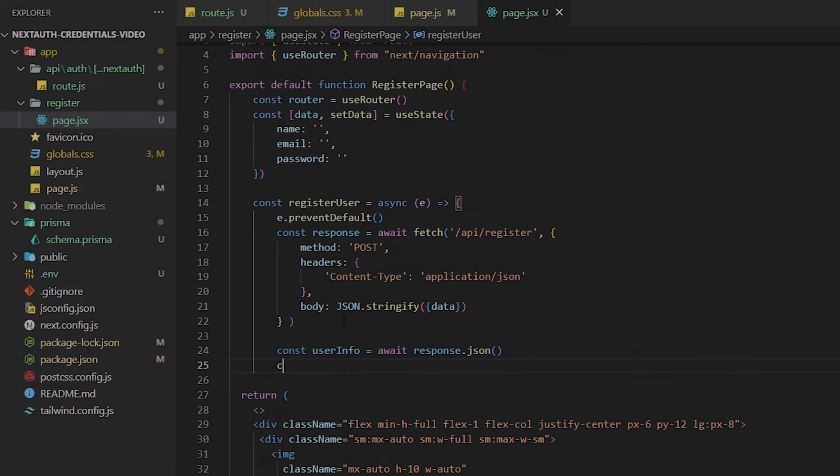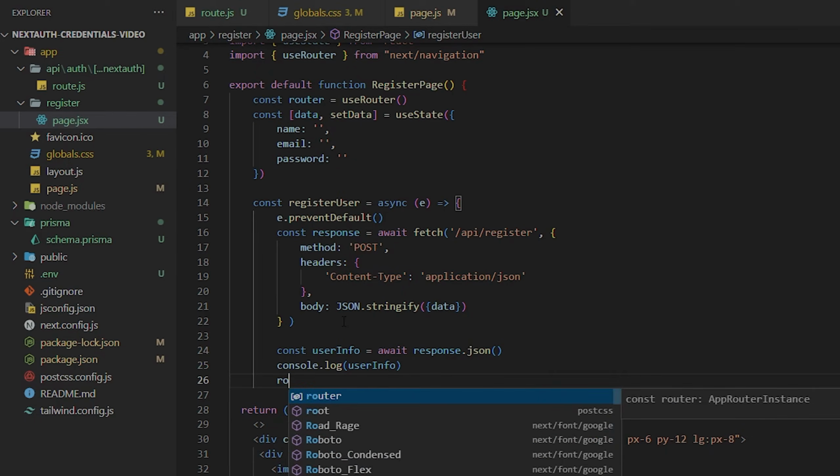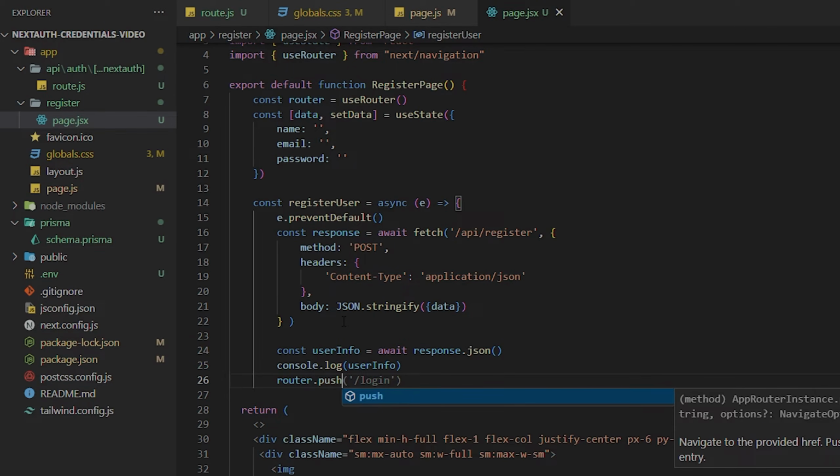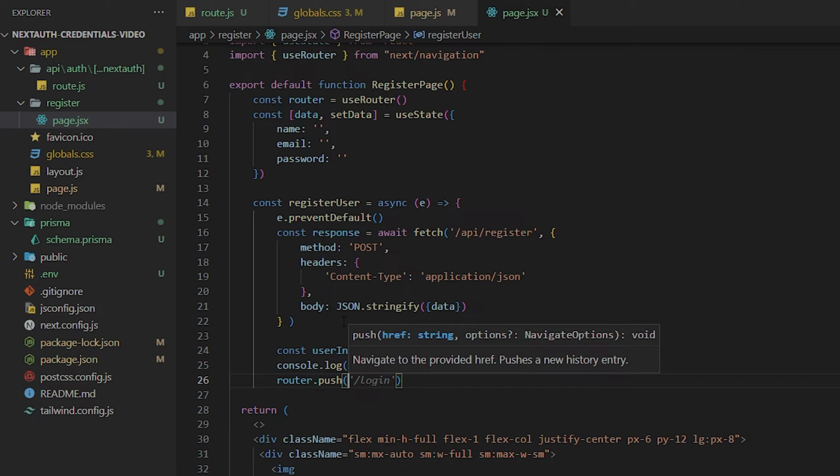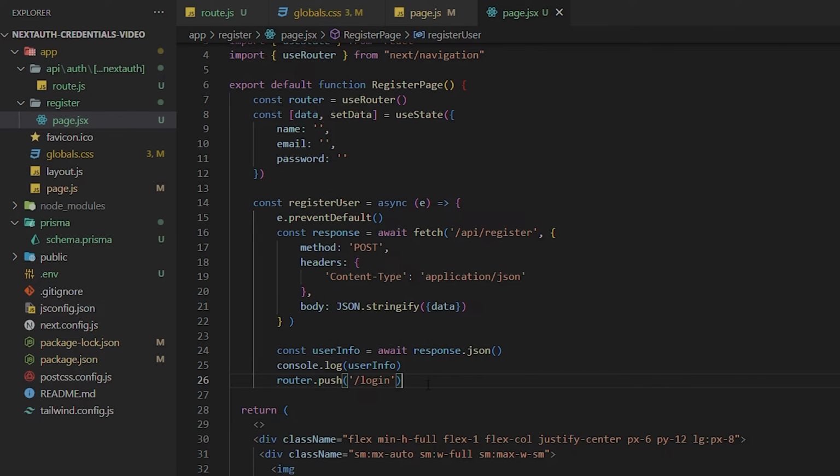If you want, you can console.log the userInfo when we get the information back. Then we could say router.push, because we initialized the router up there, and push this to the login page, because after they register, we want them to log in.